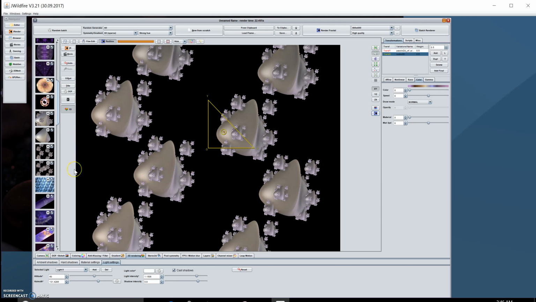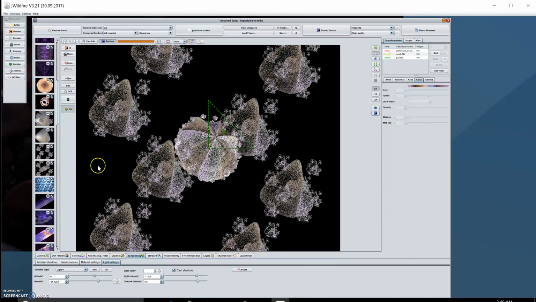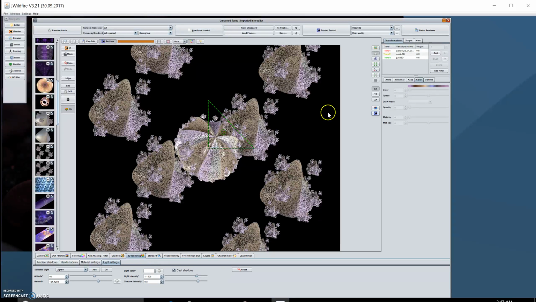And we're going to add another object. We're going to put in probably a Julia just to mix it up. But we want a Julia 3D because once again we want a 3D variation. Now this time I'm going to show you where to find that. Once again, I've shown you in a previous video, but I'll show you once again. We're going to do another quick render here so we can show that it's smooth.